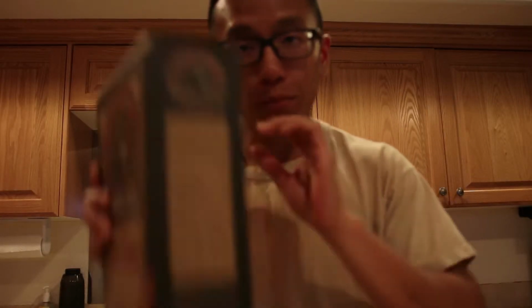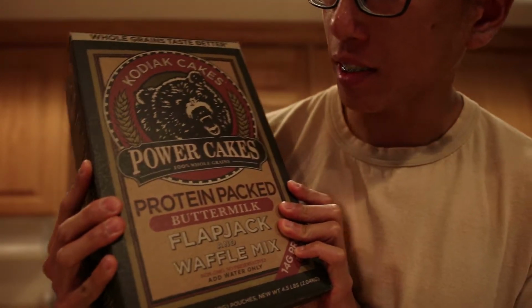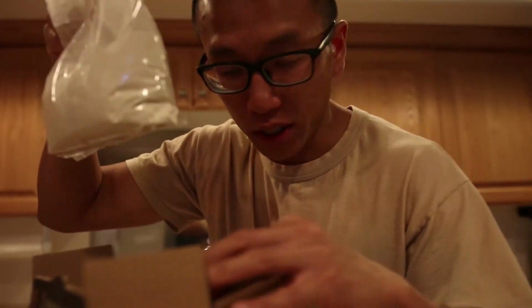I'm going to go over a second example. In this example, I'm going to use this Kodiak Cakes. This is pancake powder, essentially pancake mix, and you can see here it is powder. So how would you track this when you eat?